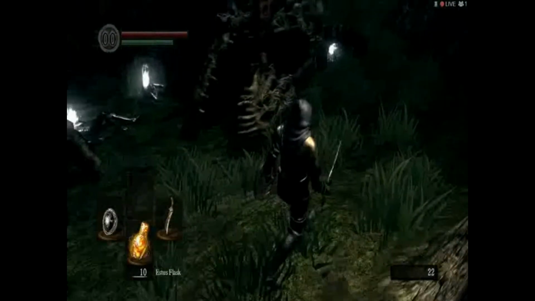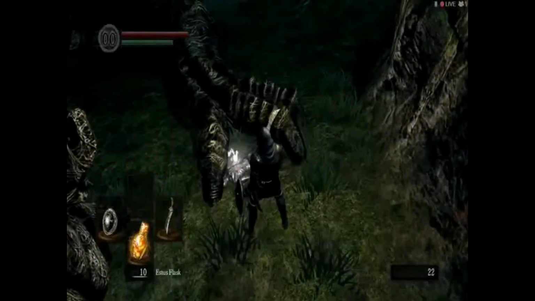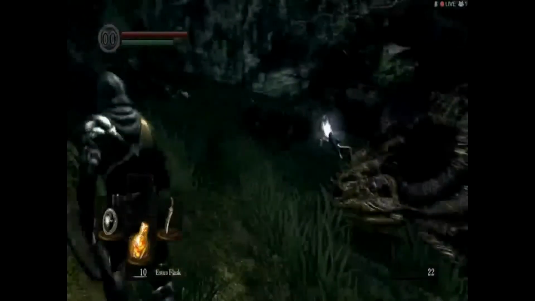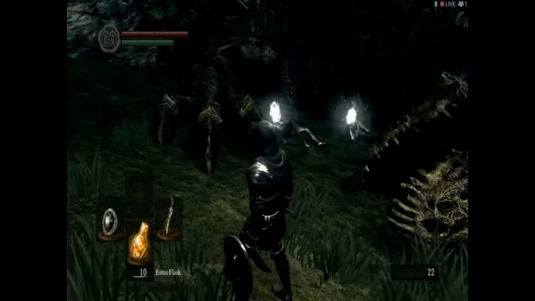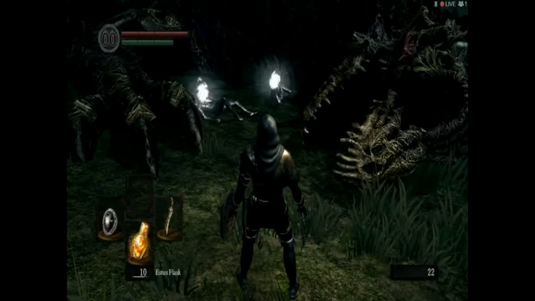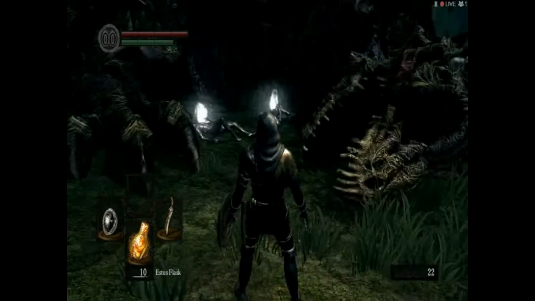Because I would like to get... You can get this safely. The Soul of a Proud Knight here. No worries. You can also get... The left one is the Dragon Crest Shield. And the right one is the Astora Straight Sword. I want both of them. Or actually, I think that's flipped. Excuse me. The left one is the sword, and the right one is the shield.